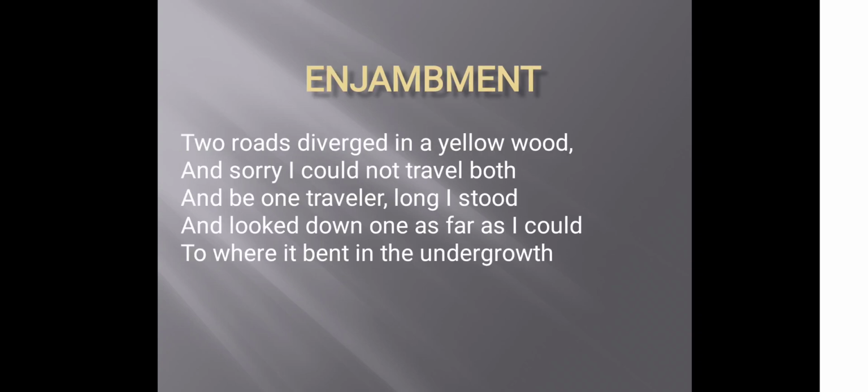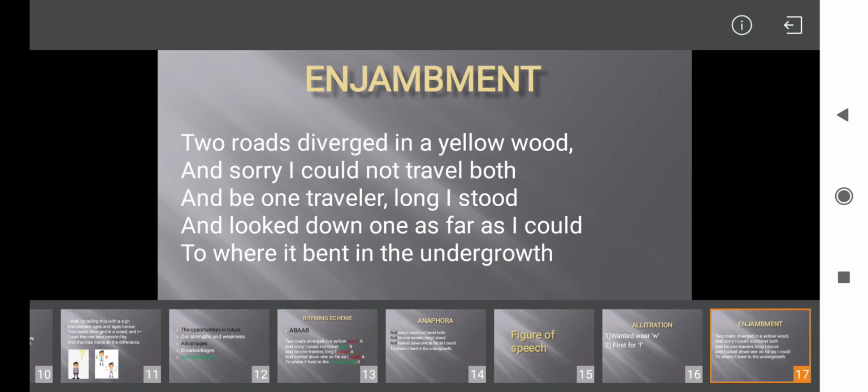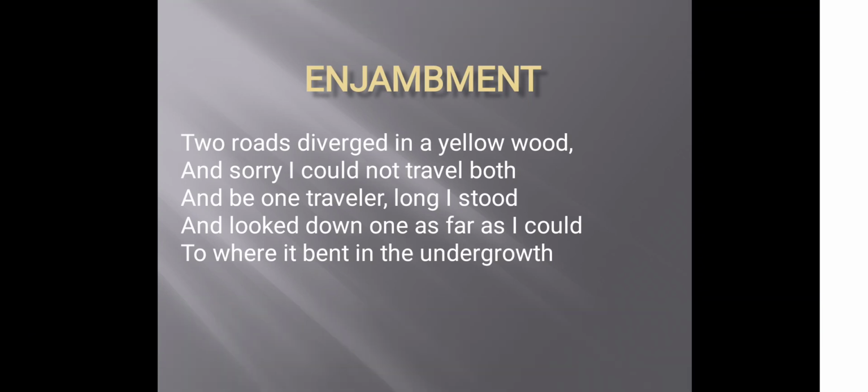Now let's go to enjambment. So you know what enjambment is? The sentence continues to the next line without any comma, full stop, question mark or any other mark. You can see here also, here also, here also. In this poem there are many enjambments. I have just taken an example. Then repetitions. The word edges is repeated 2 times.